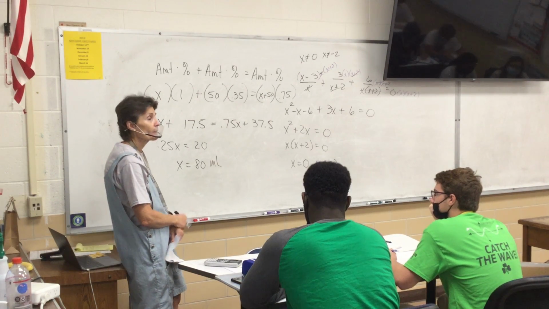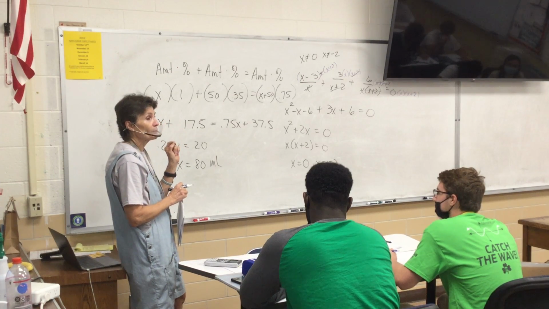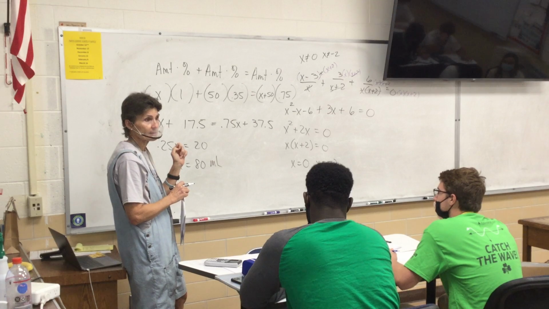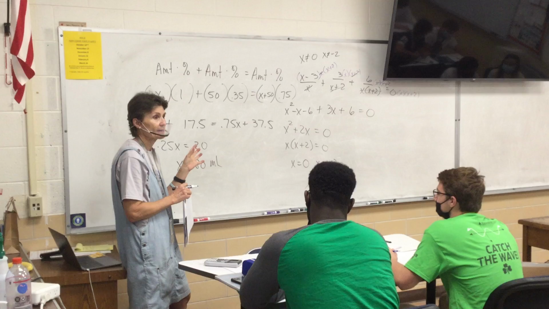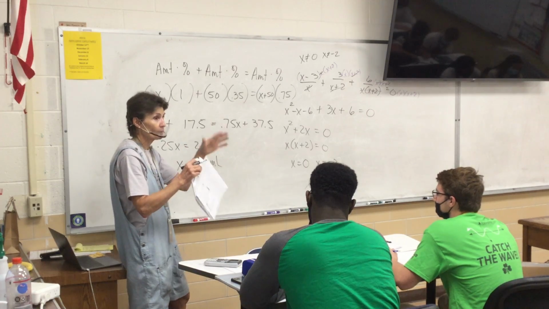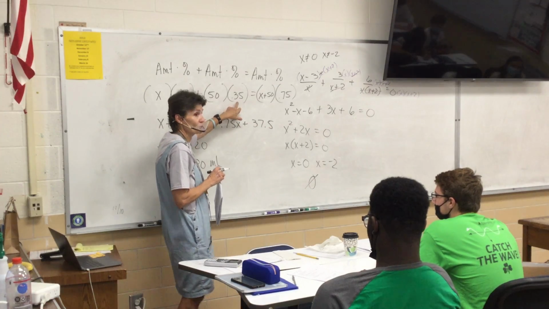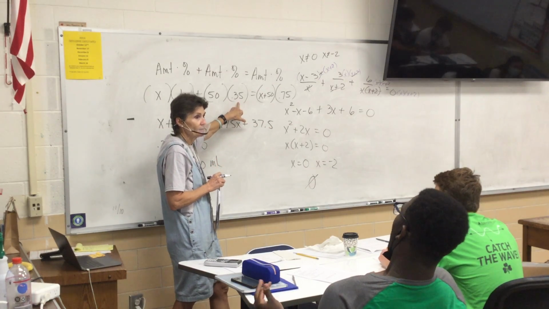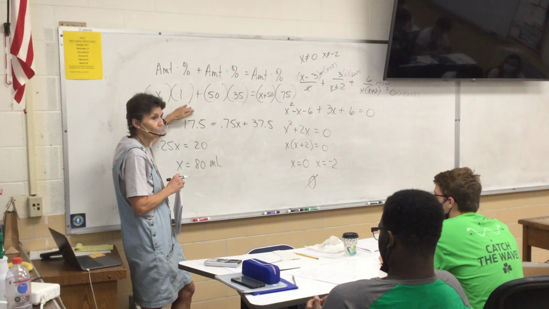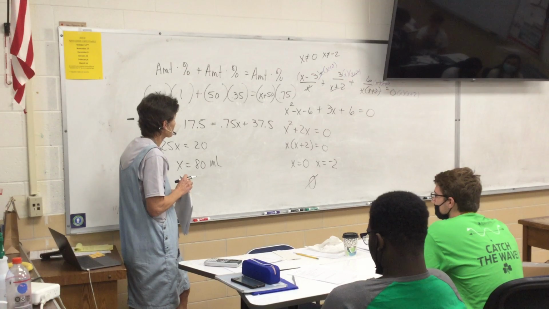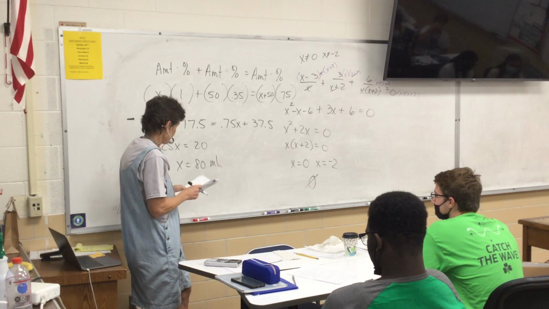Why is the pure acid just 1? Well, I want to know what percent acid it is. And if it's pure acid, that means it's 100% acid, right? Pure of anything is 100% of that thing. So it's not like this, which is 35% acid. This is a weaker solution. This is straight acid, so it's 100%. All right, is that okay?